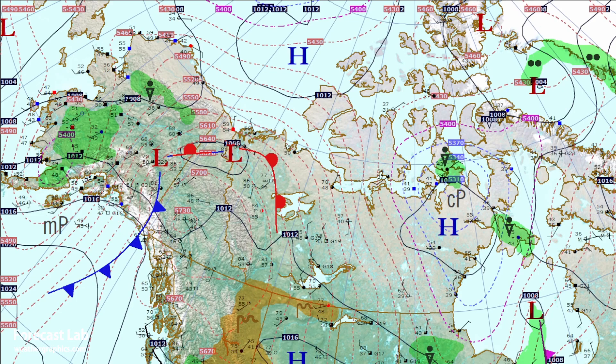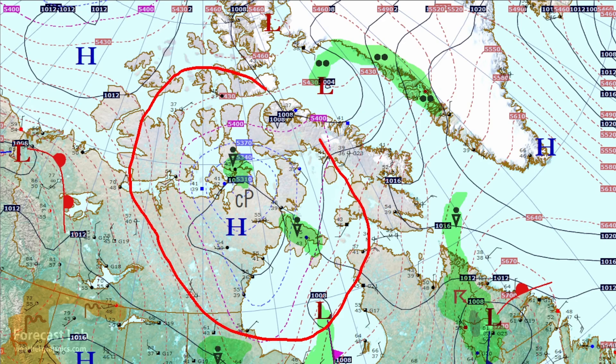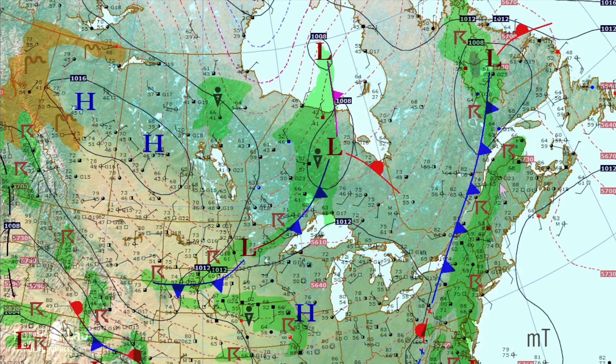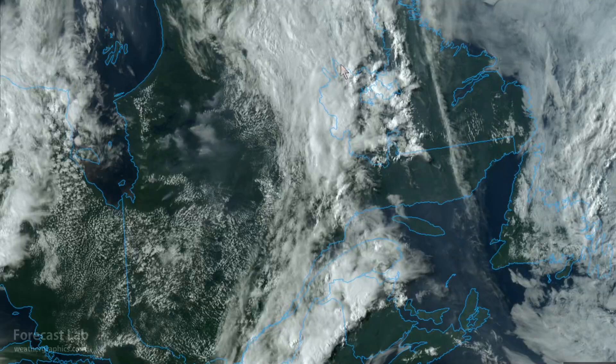I thought I saw a 90-degree reading earlier around Whitehorse. In northern Canada, not much going on — just one little blob of cold air across the Coral Harbor to Cambridge Bay area. We do have some warm air up there in Labrador, up close to 80 degrees, and that's helping to generate the thunderstorms you see around Shefferville down towards Quebec City. Let's take a look at some of the satellite imagery — and there's some of that thunderstorm activity in Labrador.